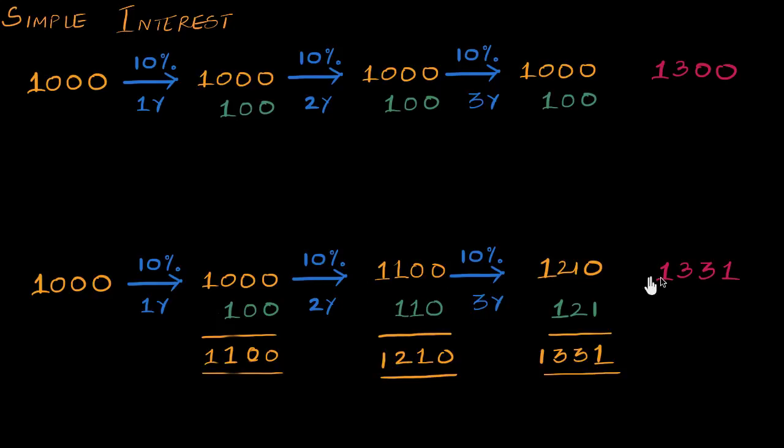Now you may say that all of this hard work to make 31 rupees more does not seem that worth it. But imagine if this number had been bigger, let's say it was a lakh. That's a hundred times more than a thousand. So this difference over here, which is 31, will also be a hundred times, which is basically 3100 rupees. Now that's large. Even more beautiful is when the number of years that you do this for, as that increases, this difference just skyrockets.